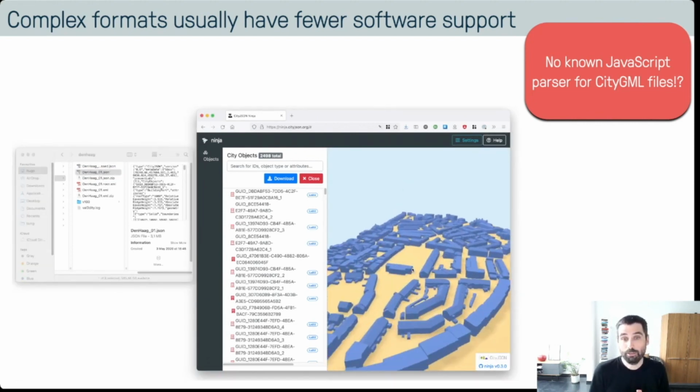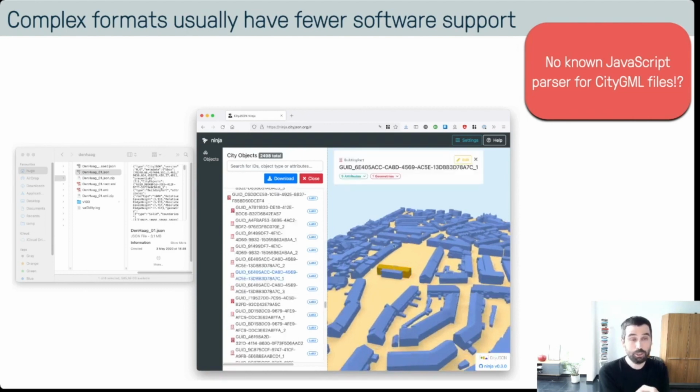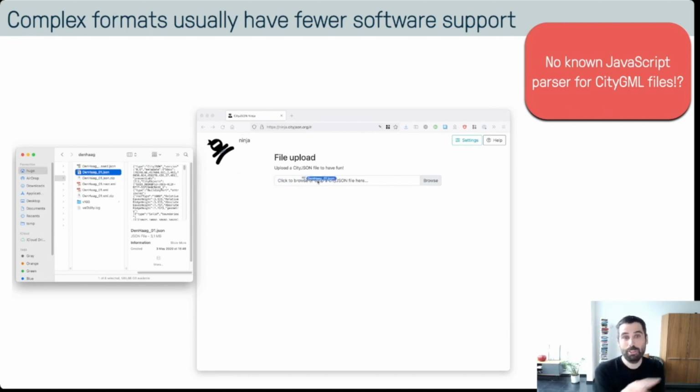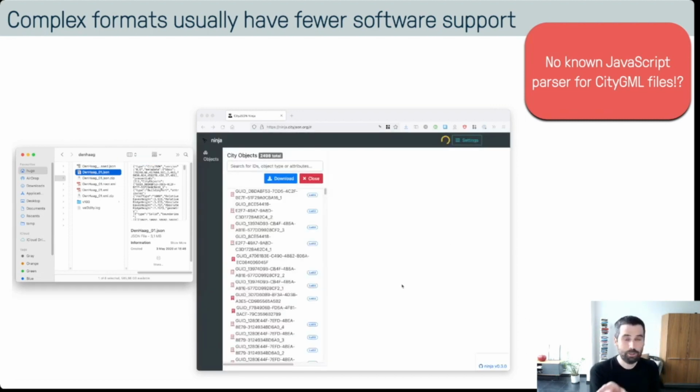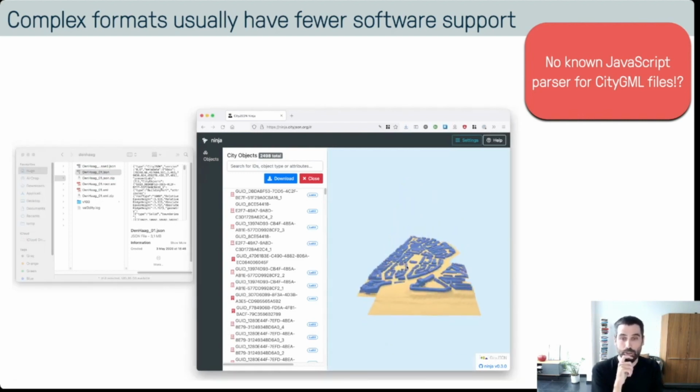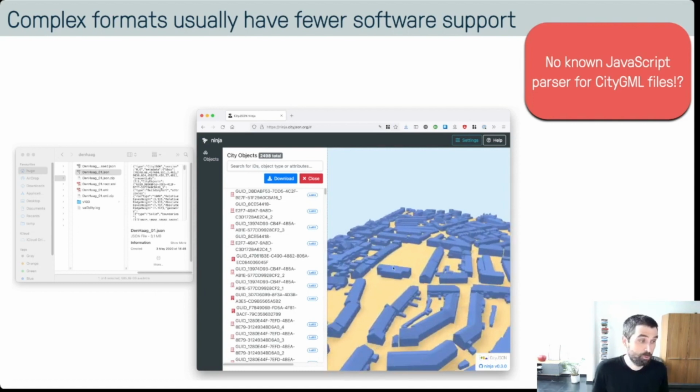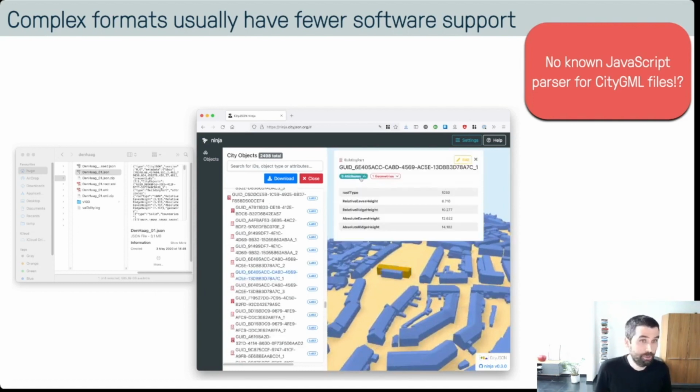And yet we cannot just do what we're doing here. It's with CityJSON, not with CityGML. But with CityGML, it's impossible to just take a file and write a small local visualizer where you drag a file, and you can just visualize it and query it. It's just not possible at this moment because of the complexity of CityGML files.